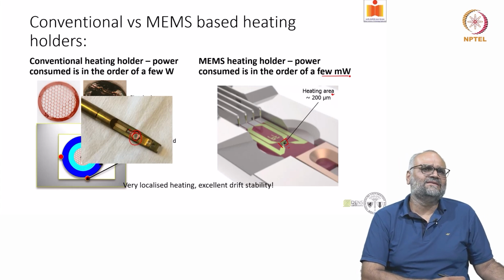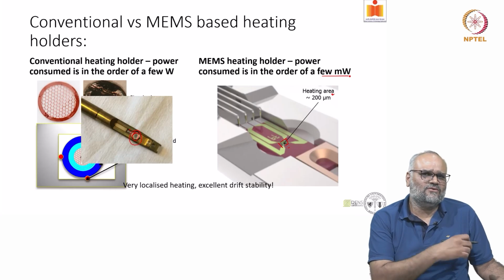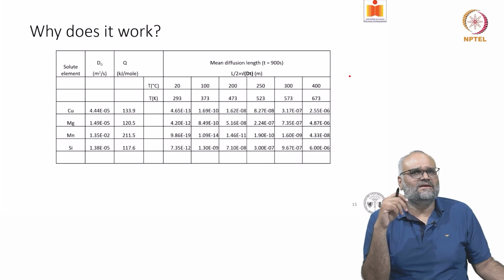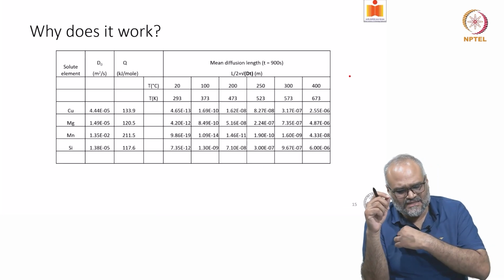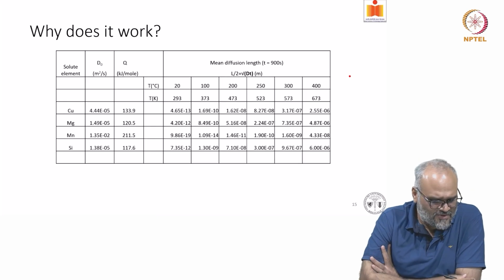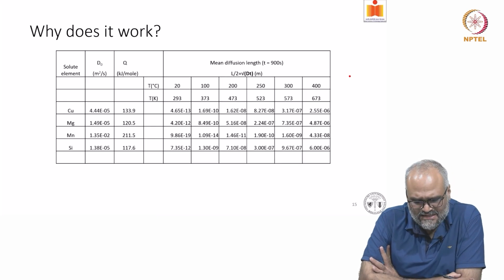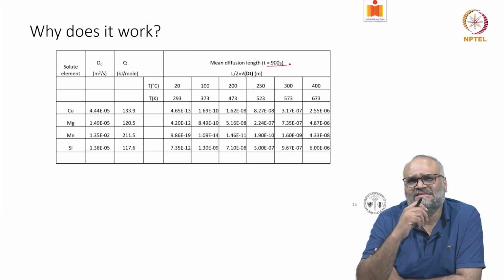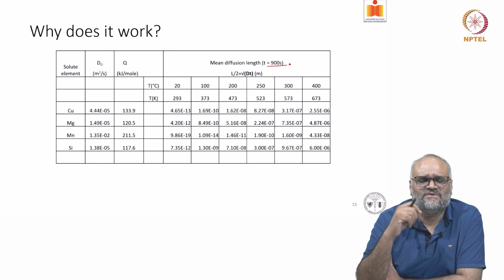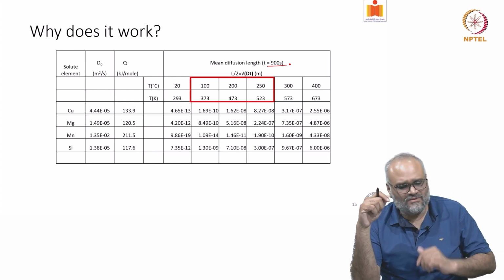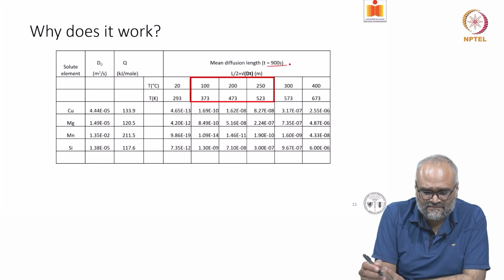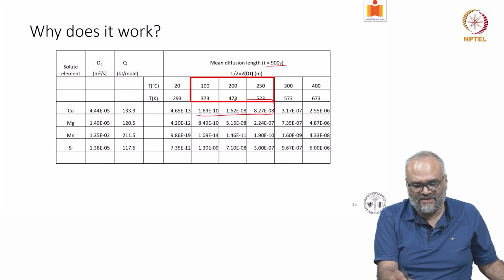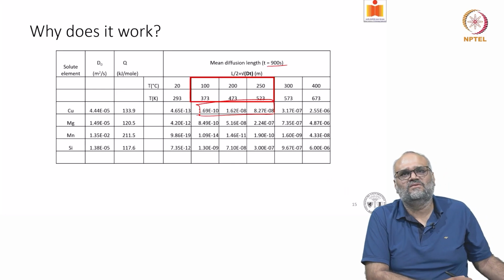And the other reason, if you look at the root mean square kinetics that you saw for diffusivities, it is interesting to note that in these particular alloy systems, where you had copper, magnesium, manganese and silicon primarily in the matrix, for an experimental time of about 900 seconds, we computed the mean diffusion length, and around the temperature ranges in which we were heating, the diffusion lengths would be of the order of this number.